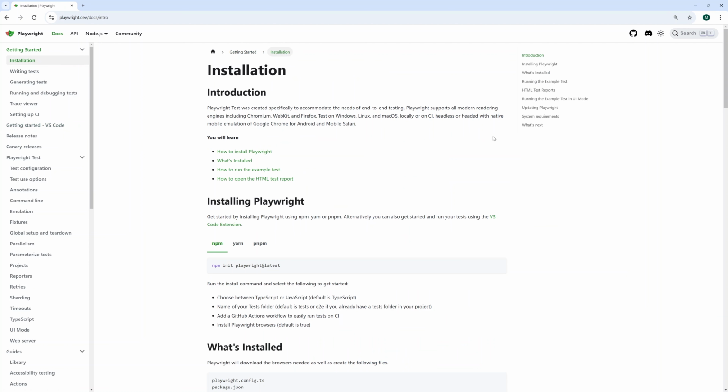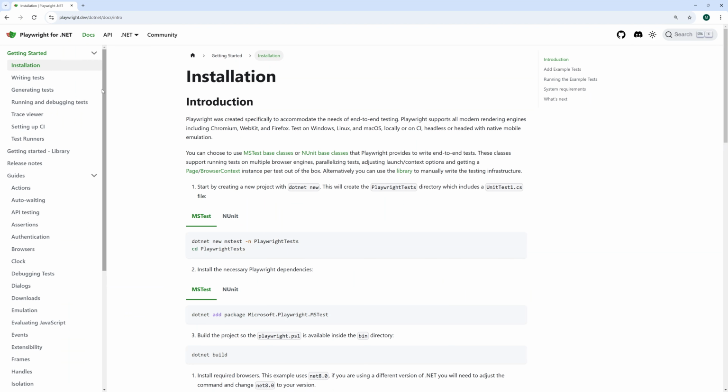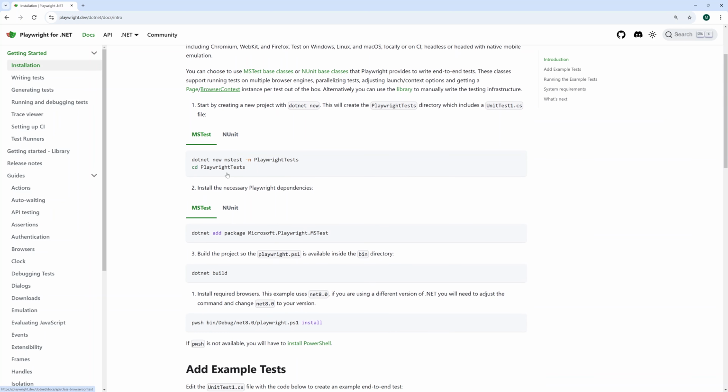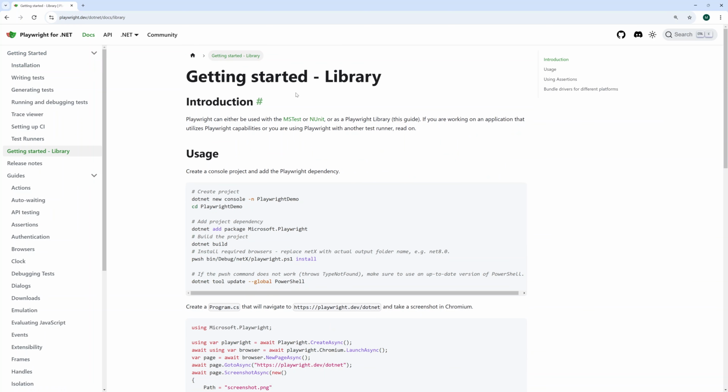It is mainly for Visual Studio. Where is that? In today's video, let me first find out. Yeah, here is the .NET, and also these are the instructions you can follow, but this is the getting started with the library.